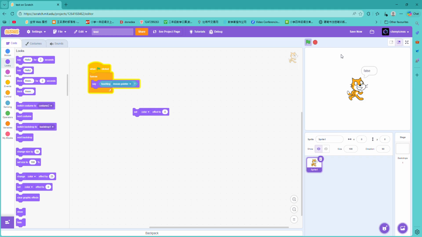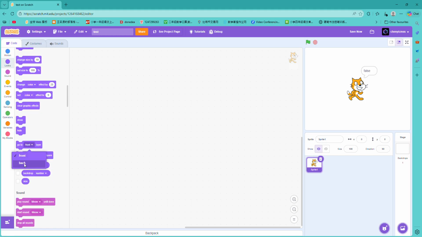If it's not touching the mouse pointer, it'll say false, and it'll say true if it's touching it. And if you hide it, it can't detect it. But if you set ghost effect to 100, you basically hide it, yet you can still see the speech bubble and you can still detect it. It's actually pretty cool.